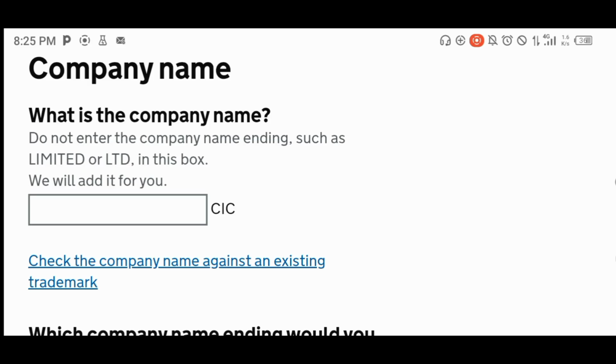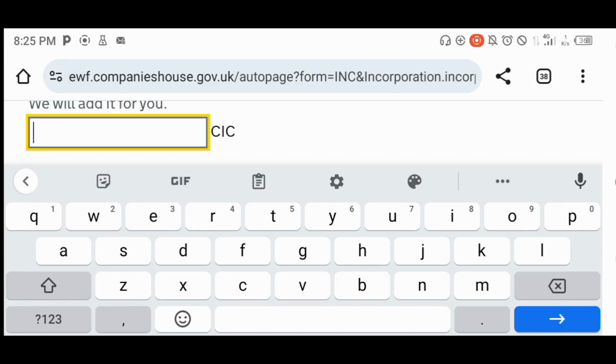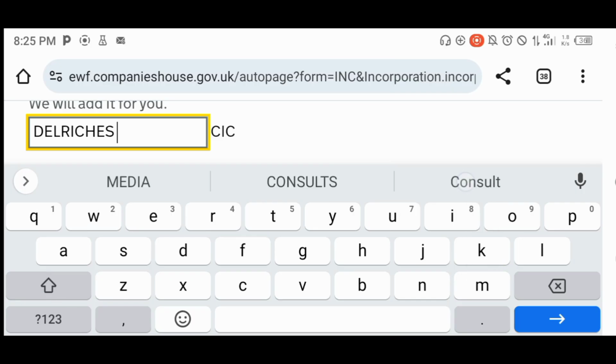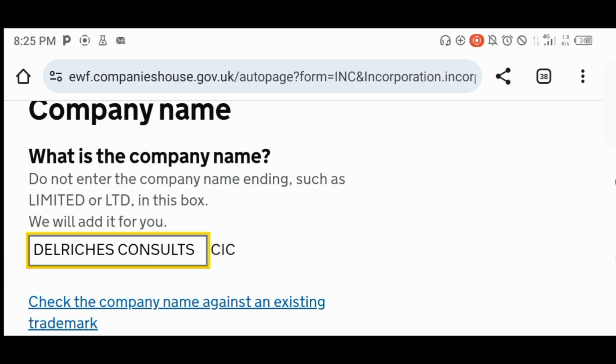So to check this, you can just click here, check the company name, or just open a new tab and go to whois.com. Then paste your company name there. You will see if it is available or not. Okay, let's go. Derishes Concepts. All right.